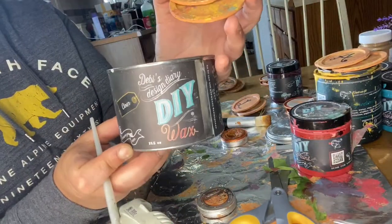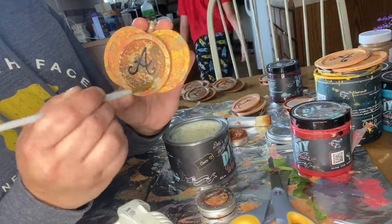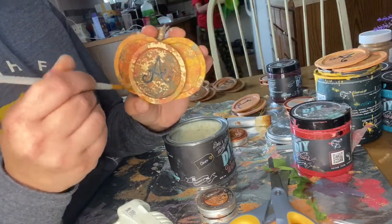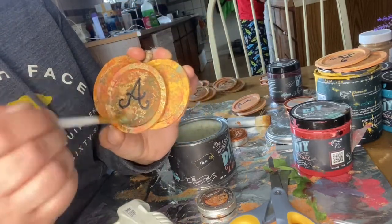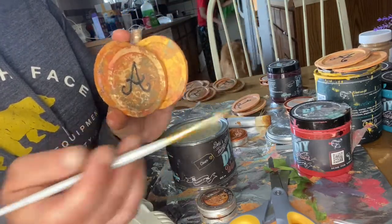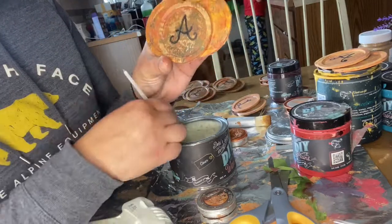Okay, next step is to wax. You can use a polyacrylic too, but I prefer wax. Just a clear wax. I like to use Debbie's Design Diary DIY wax. And as you can see now, when I painted this, all the colors, they dry really, really light. And then once you apply a polyacrylic or a wax, it'll pop with all the original color. But as you can see, the colors come back to life.